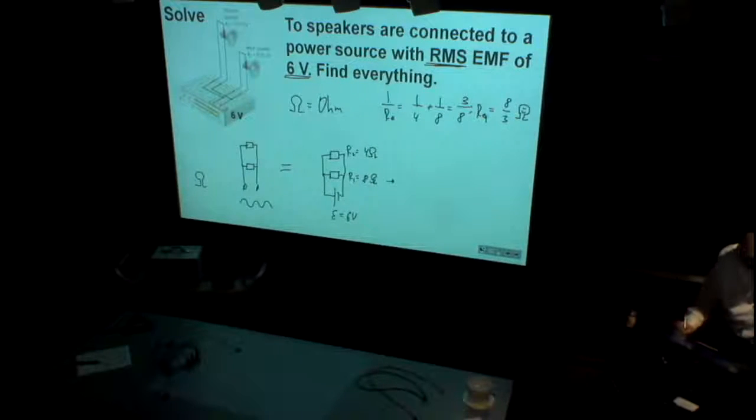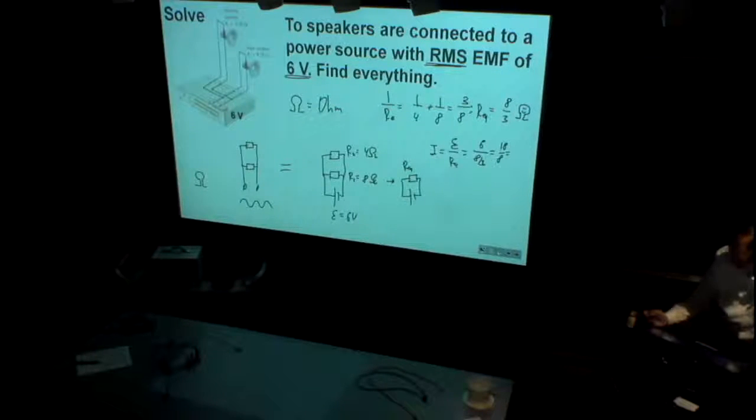Now we can replace this circuit with an equivalent one, R equivalent, and now of course we can calculate electric current. It has to be equal to voltage over resistance, which is 6/8/3. Right? And what can we cancel? 2, 9/4 amps. But now we can go back to the original circuit.